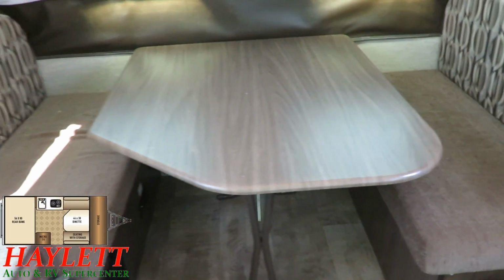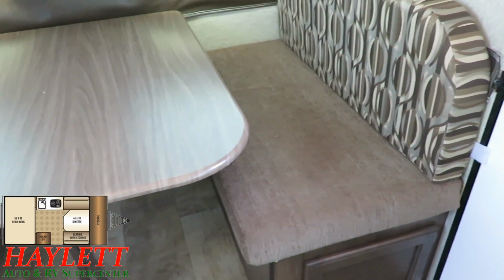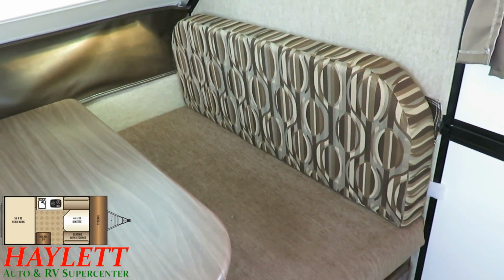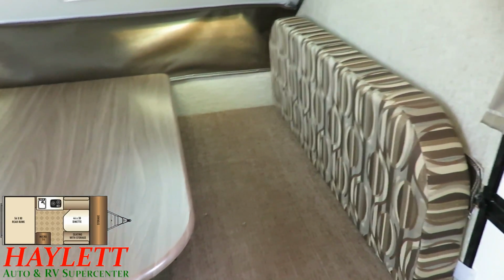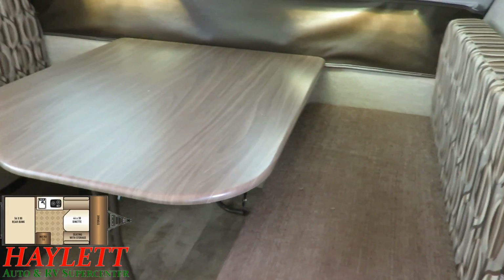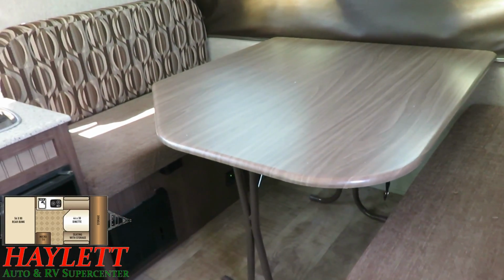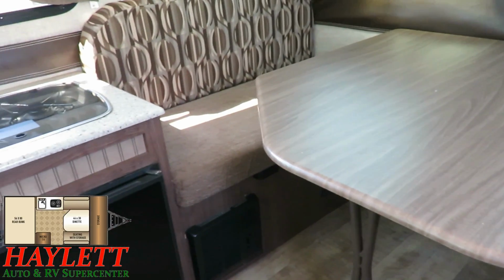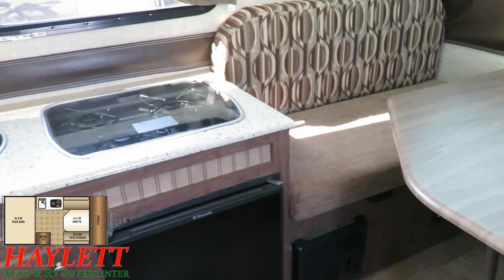Now, little things I want to point out, like if you look at the seating, you can see how it's not all broke down and smashed down and compressed. It just wasn't used a whole heck of a lot. It's not old enough to really have done that. But it's gone through a nice shakedown period, so you're not inheriting someone else's problems. Your tabletop and countertop, they're both what's called thermal foil. They're a sealed-edged pressed membrane.